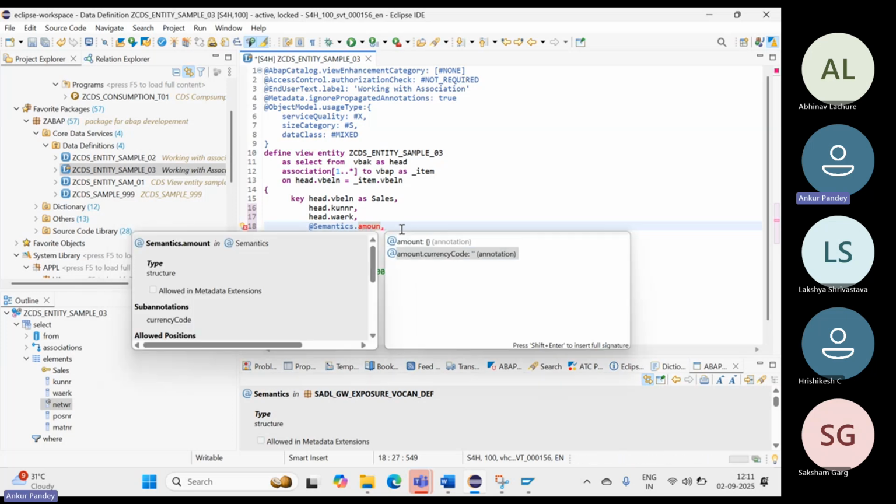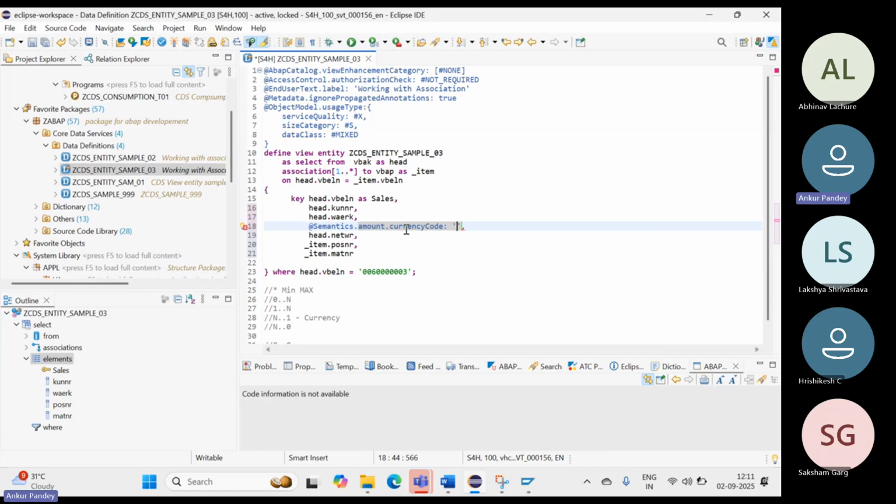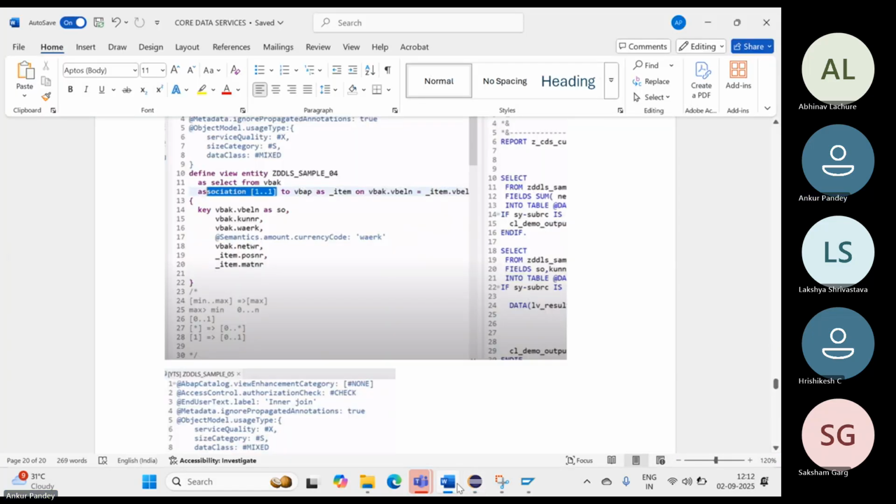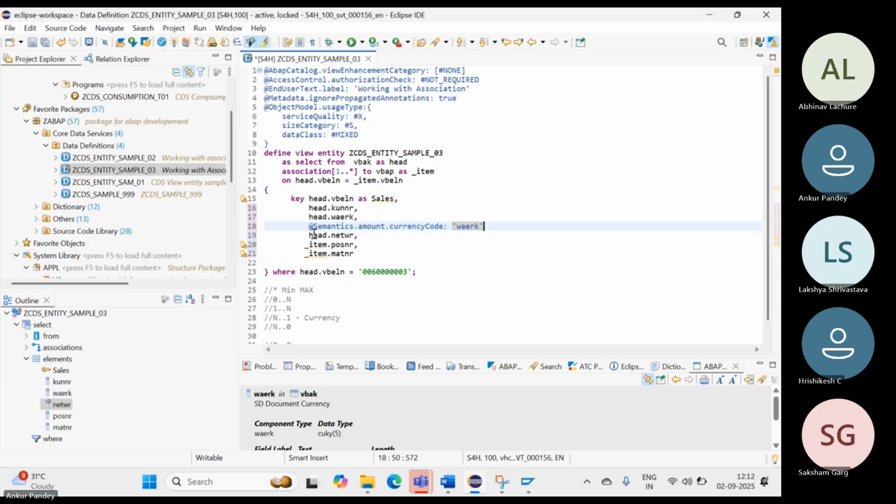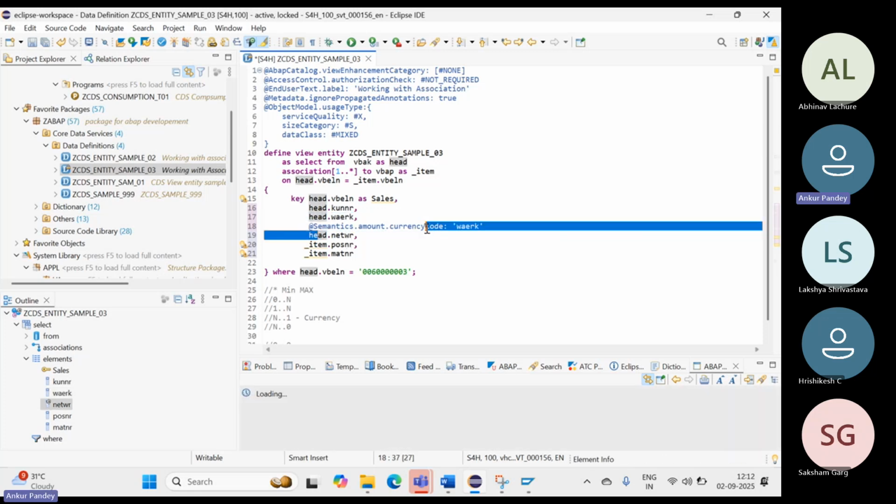Or currency. And what is the field name? The above one is the field name. It's still some error. Yeah, now it is removed. So no comma. This is the field name you have to give, and semantic amounts we have given for this amount field.